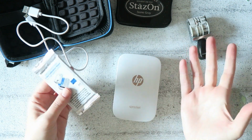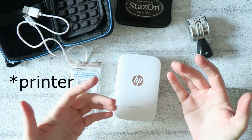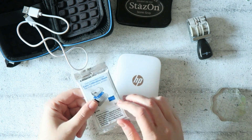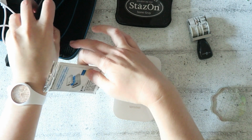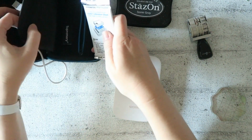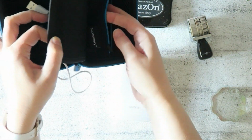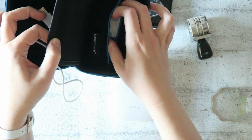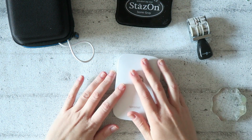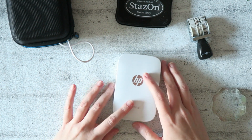Comparing this, for example, I really like the look of Polaroid and Instax photos, and I know there's the Instax camera, but the refills are at least 5 times the size of this. With this, I can take like 50 prints without a problem and store them here with the printer in this bag, and it takes up hardly any space. It is a splurge, but I have really enjoyed it, and for me it totally justified the cost.